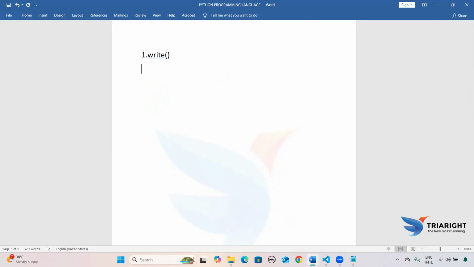So what is the use of write? This method is used to write the content or data into a file.